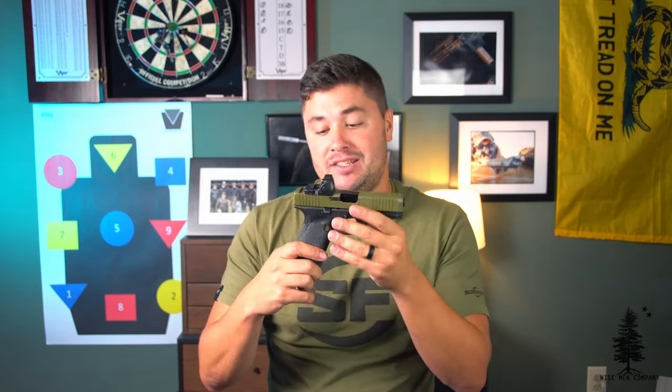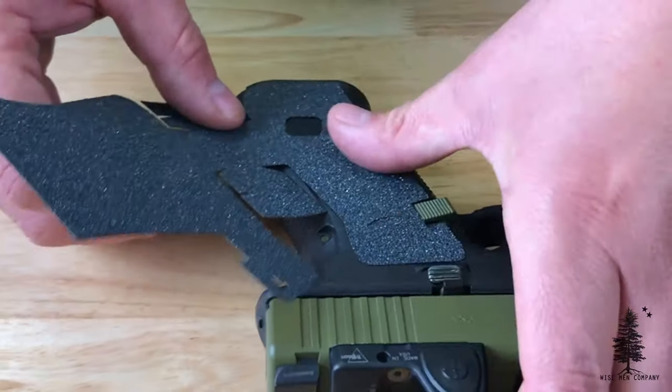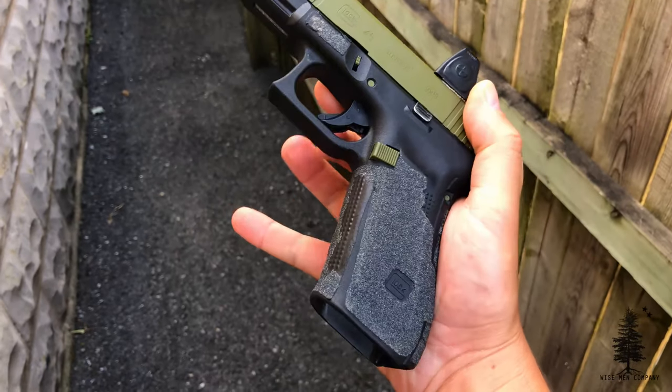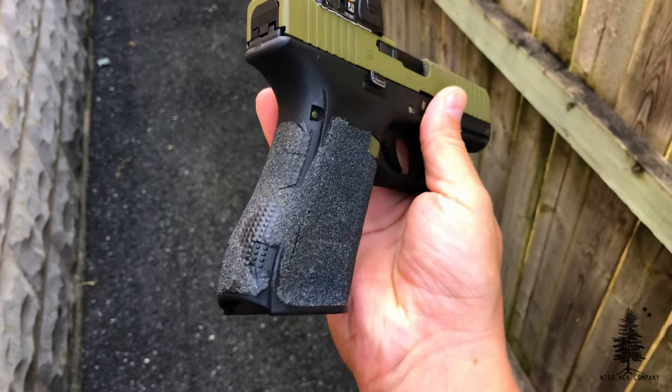As we move lower you'll see the grip. This is the first gun I never retextured — I didn't get it stippled. I simply used a set of $17 Talon grips and they worked great. It's the skateboard tape style with tons of grip, really grippy — but these wear out. As you can see, the grips are all banged up and a lot of the main contact points have worn out. So I'm forced to make a decision: do I buy another $17 Talon grip set or send this out to get retextured? I'm probably going to get it retextured. It costs money and time, but it is the best option for good grip on your frame.